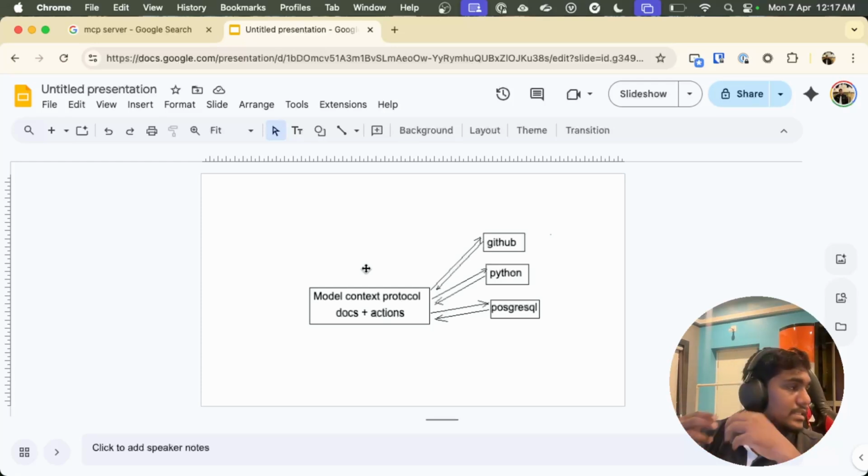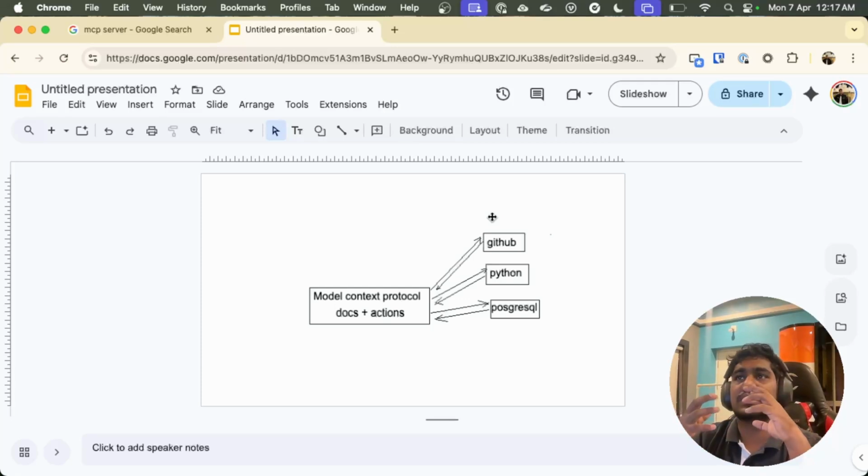Let's say your question is, get me the total number of orders on a particular day. We know the LLM can already do this, right? If you ask the LLM, this is my table and this is my schema, give me the query to get the total number of orders, it can give it, but really it can only give the query. But now you can simply ask it, give me the total number of orders per day, with no need to provide any context, because now the LLM has access to the tables, access to the schema of the tables, and also access to run that particular query. So it can do all of these three things and directly give you the answer.